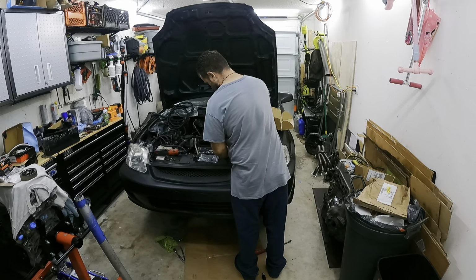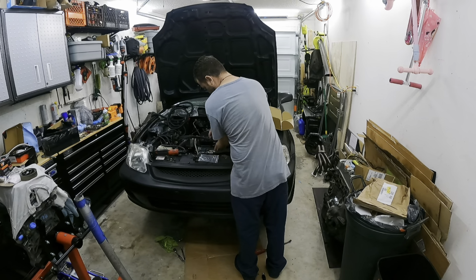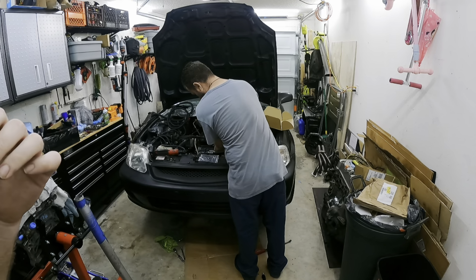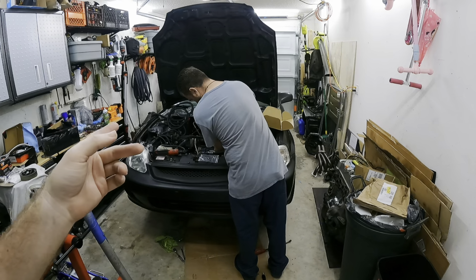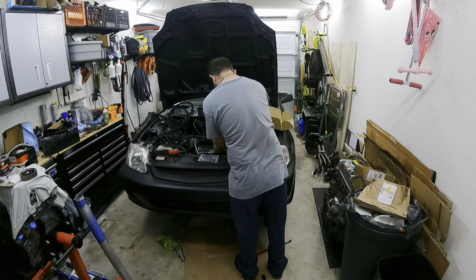Right now I got Chico over here. We're working on miscellaneous stuff. He ordered catch can lines, so I'm currently installing the one little block to the can. I already got the can mounted to the firewall. He's messing with the wastegate. We have a bunch of other stuff we're gonna try to get done.